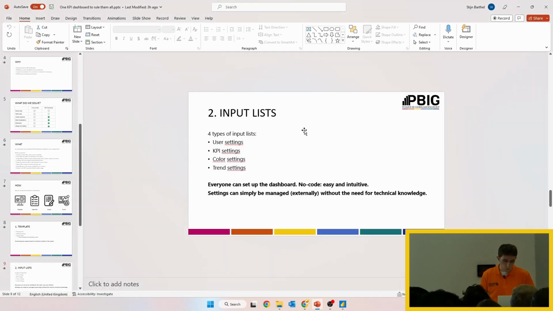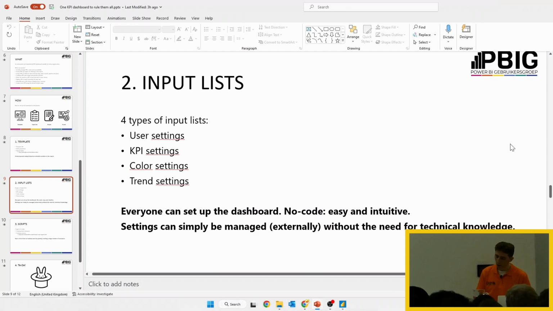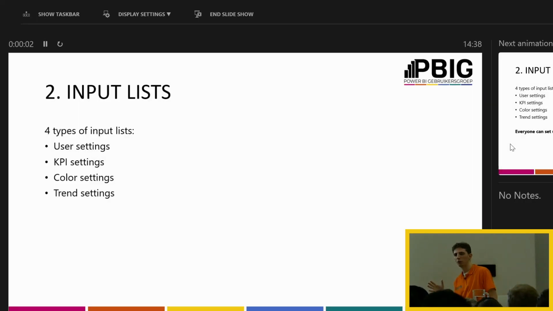So we have 4 different input lists. We have user settings. You saw that quickly before. We had a default user, we had John, we had Mary. We have a KPI input list, and that contains all our unique KPIs and the related attributes, like high is good, are they available on this interval, is this user allowed to see it.